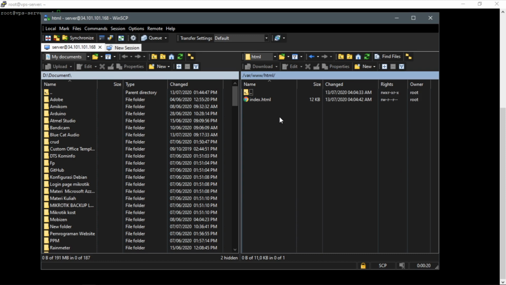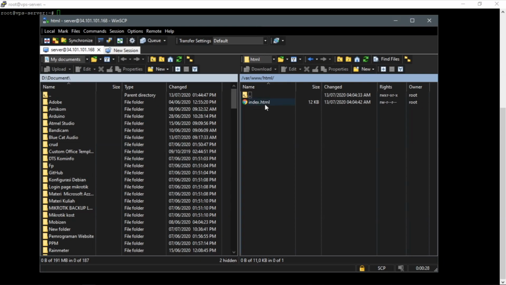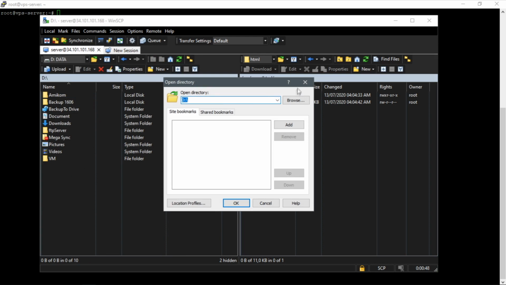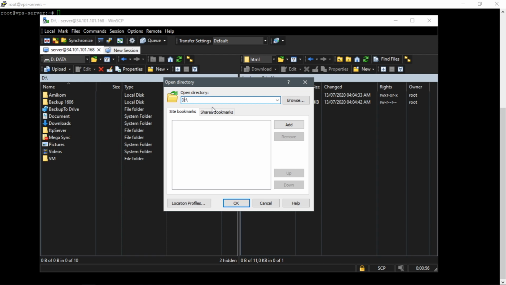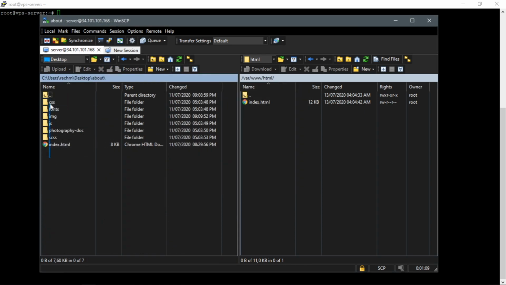Okay, we can upload a file from Windows to the VPS in the root directory. Okay, I will upload my file here. Select all and drop.